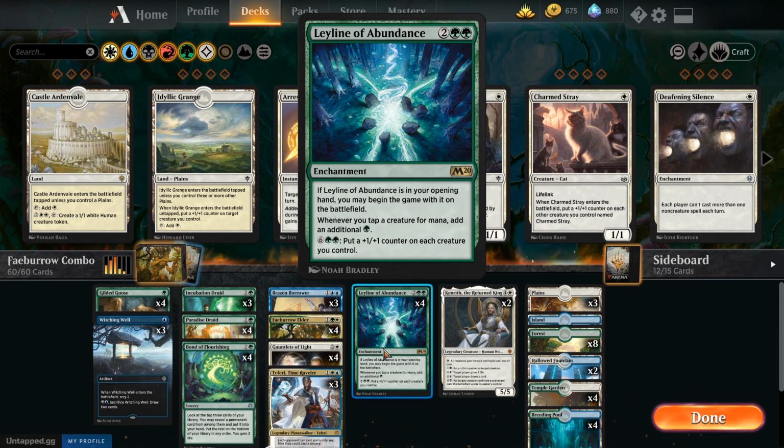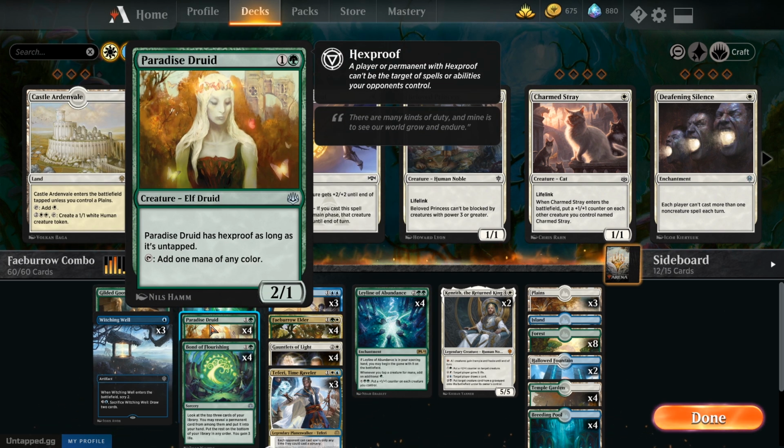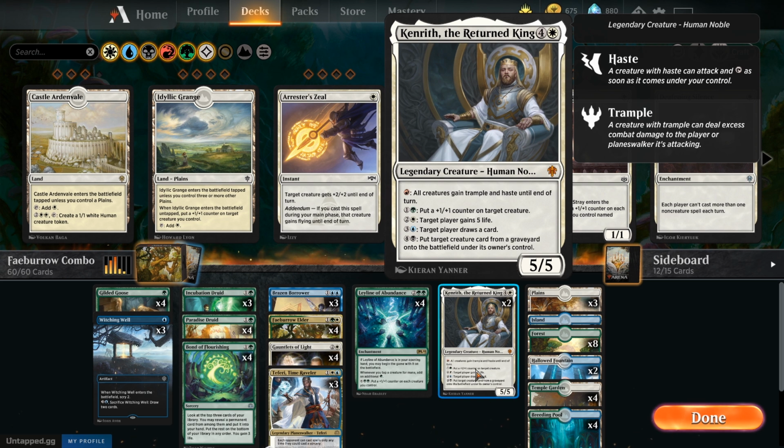So it's pretty good there. We've got Gilded Goose as another ramp source. Paradise Druid is a 5-colour ramp source as well. So we can really make good use of this Leyline of Abundance. And then right at the very top end, we've got Kenrith the Returned King, which I would want to be 3 copies of, but I'm struggling with Mythics at the moment.